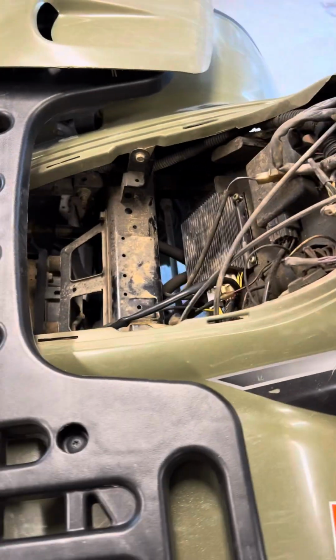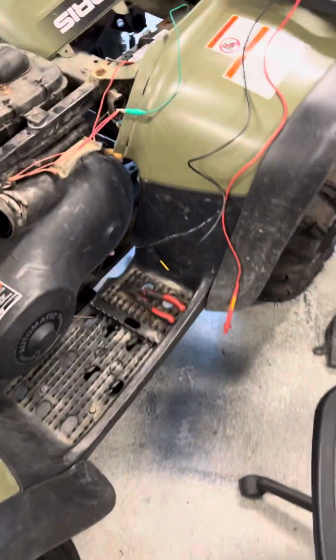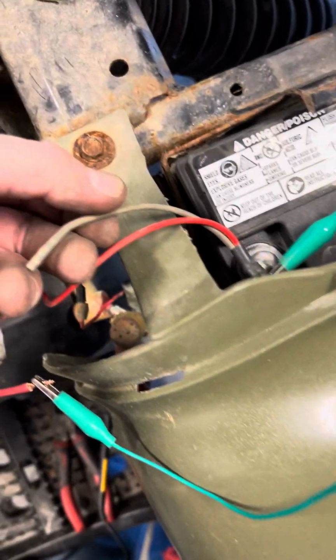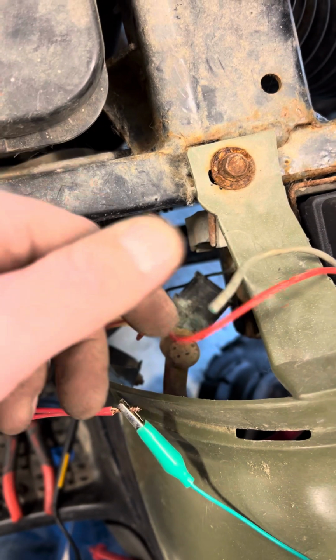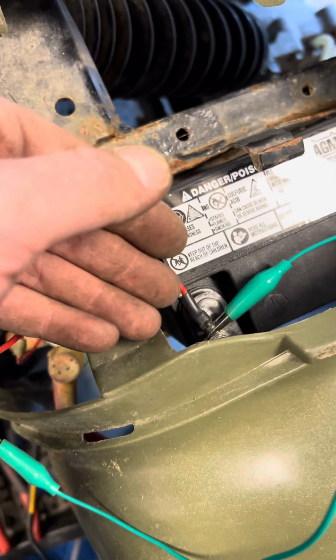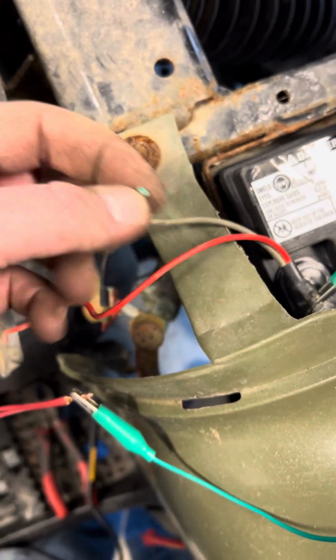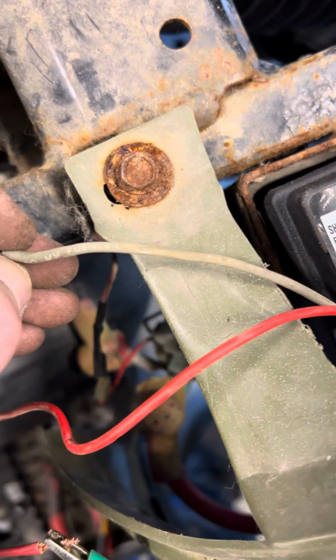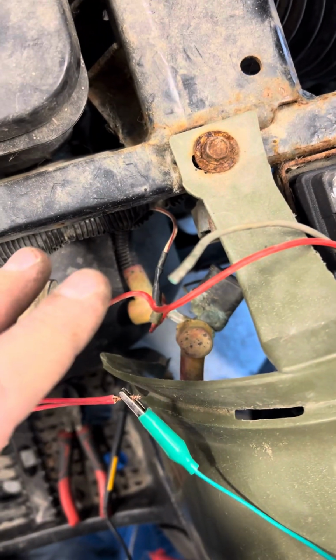So before you go and spend $300 on an ECM, which I did, this is the other one over here. This is $300 used. Double check your wiring. So like I said, now this wire I guess really should go to the positive hot all the time on the relay, but for whatever reason, corrosion issue, I just put it here for now to test it. But check this fusible, it says fusible link. Make sure you check this when you're testing for your charging system.